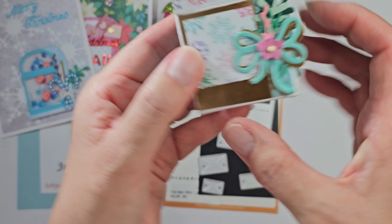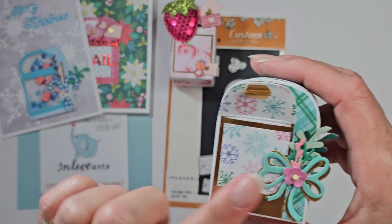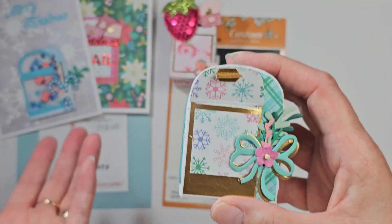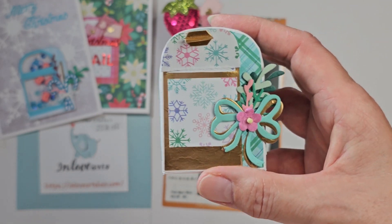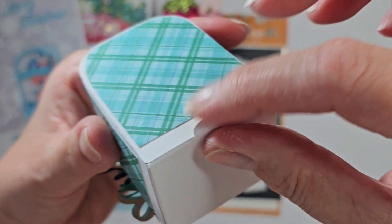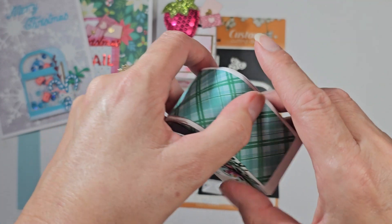I made another one in Christmas because we love Christmas mail, and on this one I put a handle on it so it won't open right there. I have the same little greenery here and a bow from a cake die — probably In Love Arts as well. When I work with In Love Arts I try to use all their dies as much as possible. I don't mind mixing and matching to get a look. This one I just have a little tab and it opens up like that, same as the other one. I created a little arch — I've been thinking about putting a little flower on there or something, but I'm kind of liking it as is.